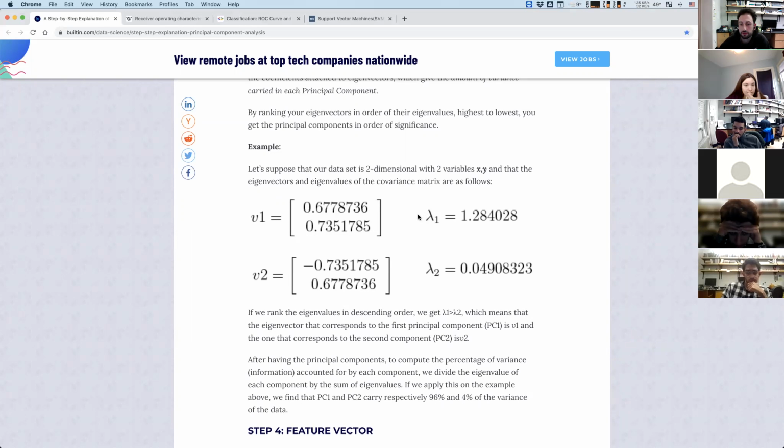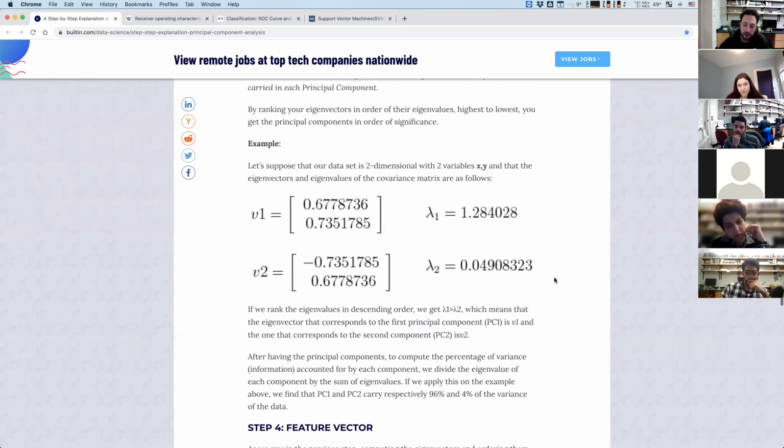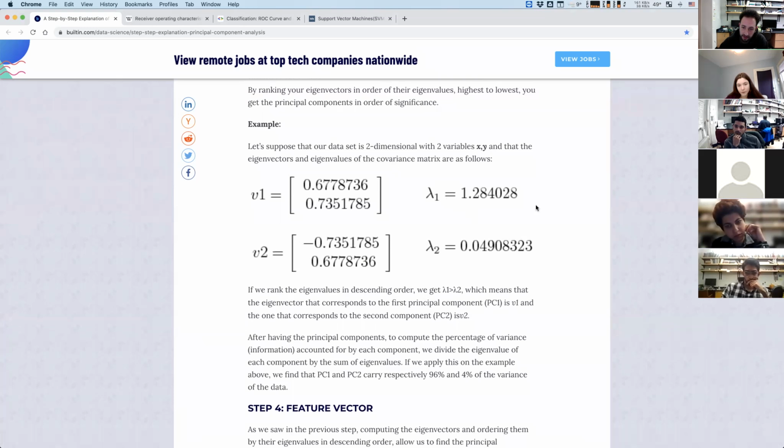If you want to determine what percent each component actually contributes to the overall variance, you sum all of the eigenvalues, and then you divide each of those eigenvalues by that total. So if you do that, you would have 1.28 plus 0.04, so you'd have 1.32 as the sum of all the eigenvalues here. And then if you divide 1.28 by 1.32, you get 96%.